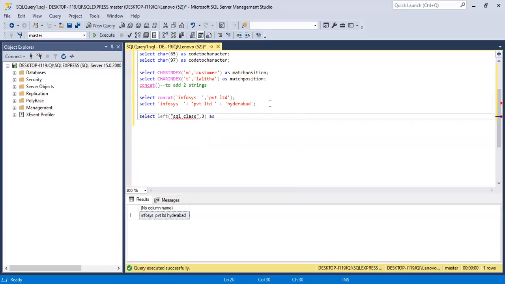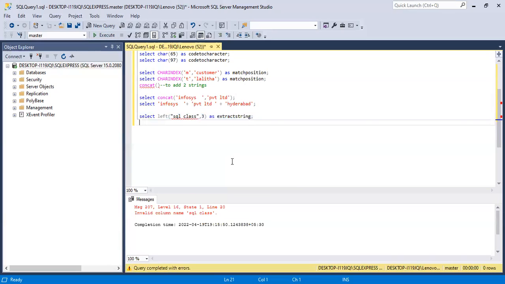So what will be the output now? SQL would be. Yes, it will display SQL, right? Just let me execute it. SQL class. Anyone can find out what is the error here? Invalid column name.